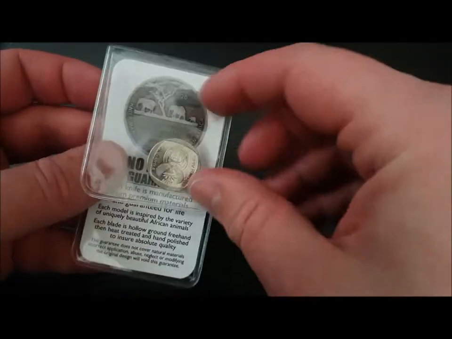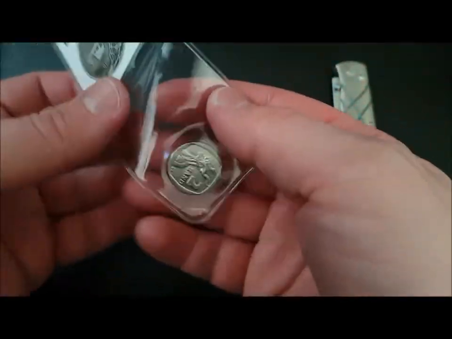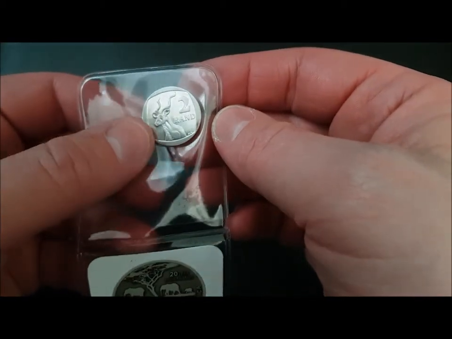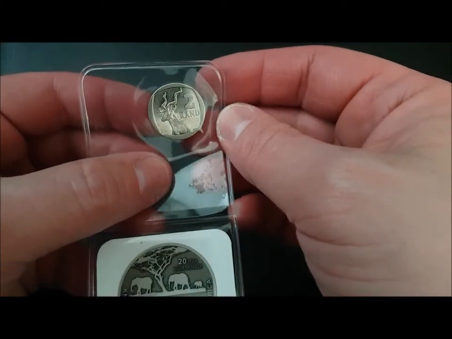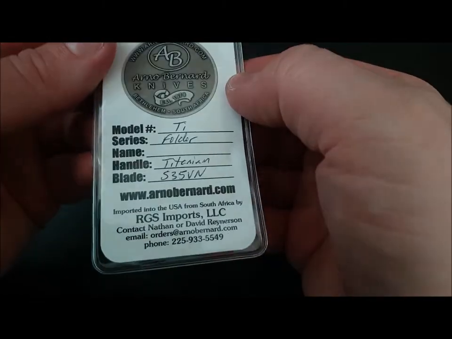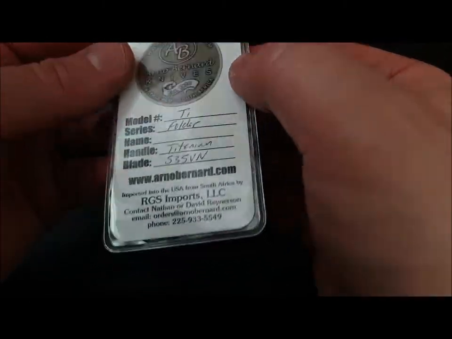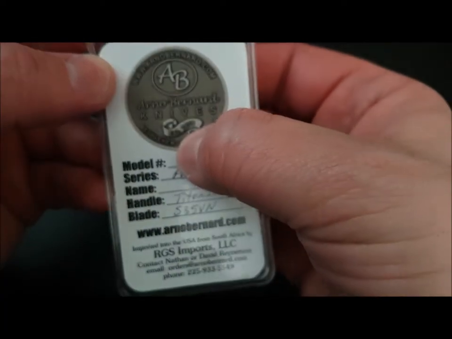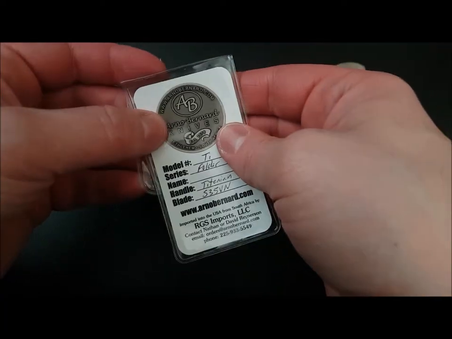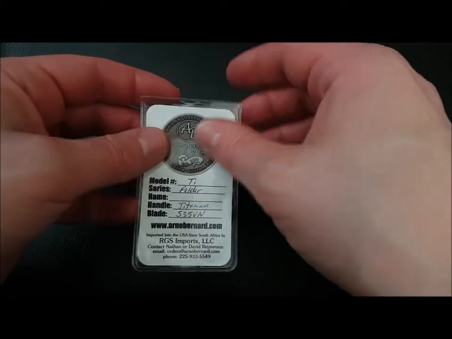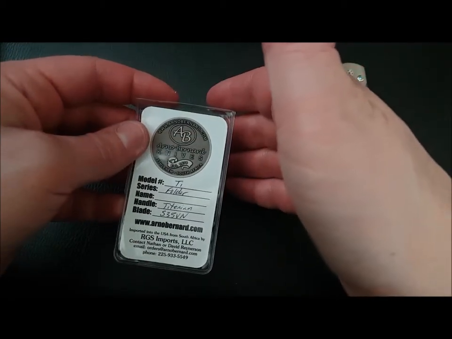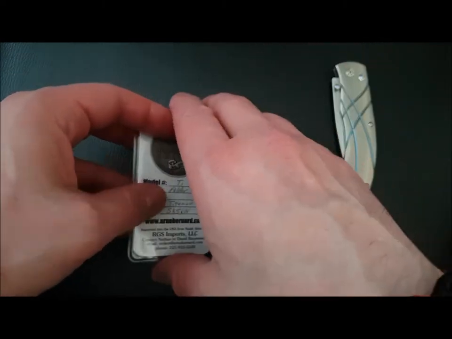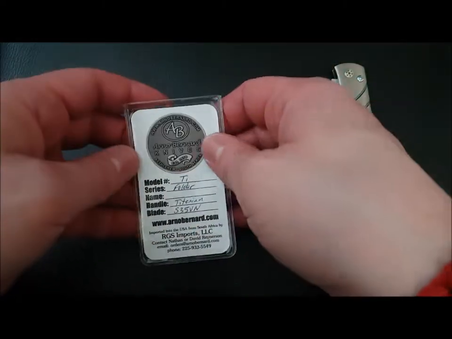Pretty cool, comes with a Krugerrand, how cool is that, that is awesome. Then on the back gives you the info: it's a Tie Folder, titanium obviously, S35VN on the blade, established 1979. I believe that it's not a custom knife but a high-end production company kind of like Chris Reeve Knives, you know they make really high-end stuff, more expensive production knives but still very nice.